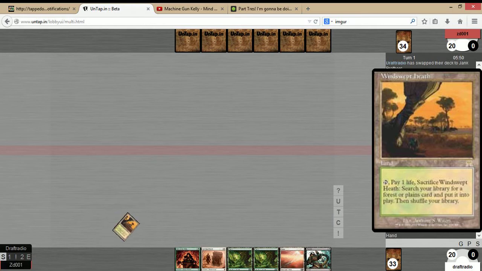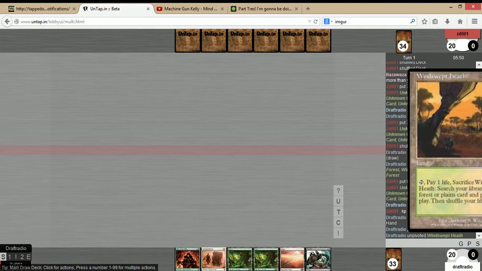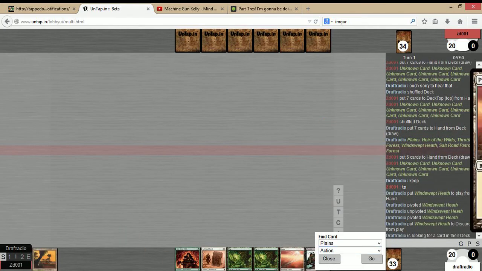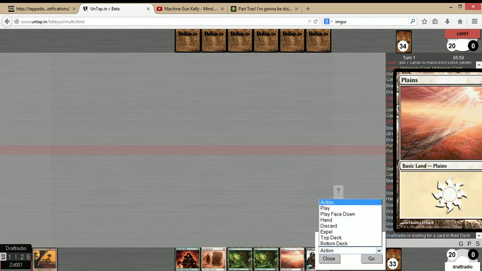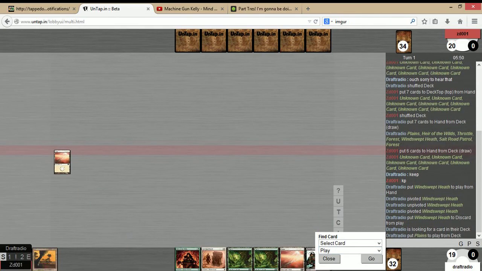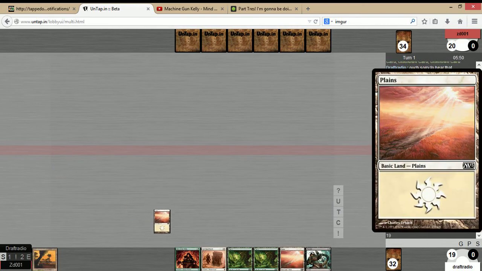Crack this. Get a planes. Take a damage. Get that card advantage. Am I right? You right? Yeah, I know I'm right, dude. Talking to myself. We're off to the races, man.